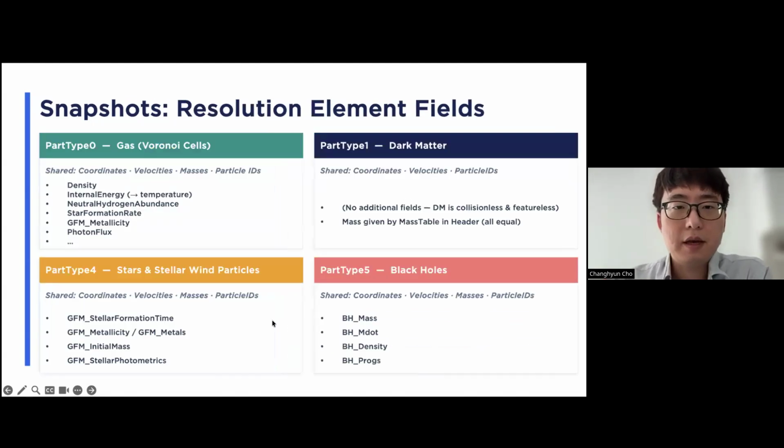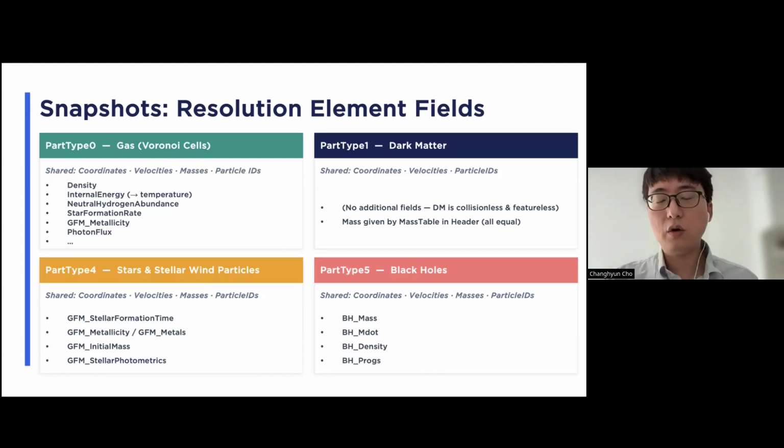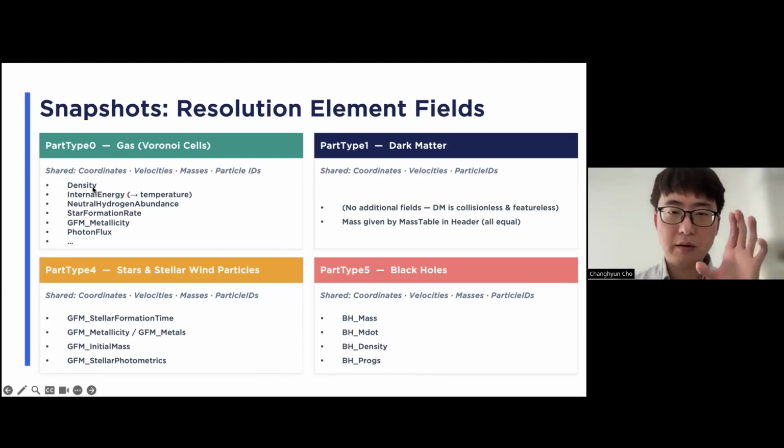We try to provide information that is as detailed as possible so that anyone can use it correctly and precisely. If you see the guide or tutorial on our website later, you can see what kind of data you can use. There are actually lots of them. I just picked some of the most important things, like density, velocity, metallicity, star formation rate, black hole mass, accretion rate, and so on and so forth.